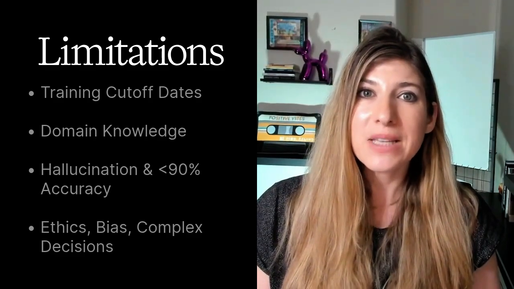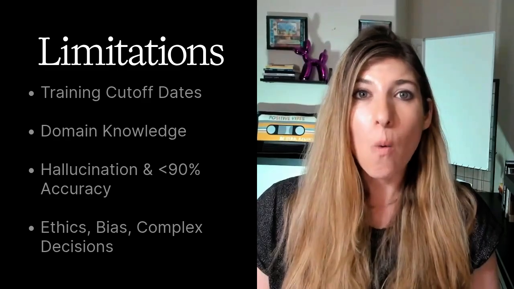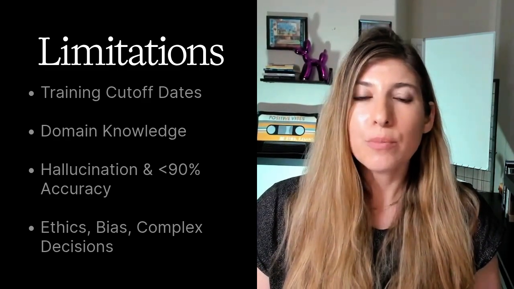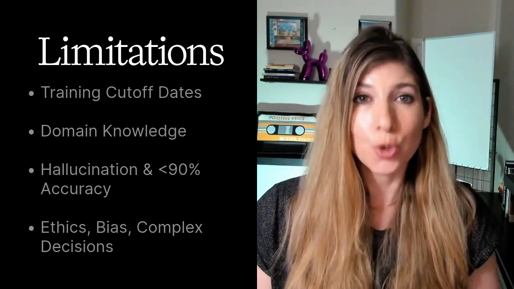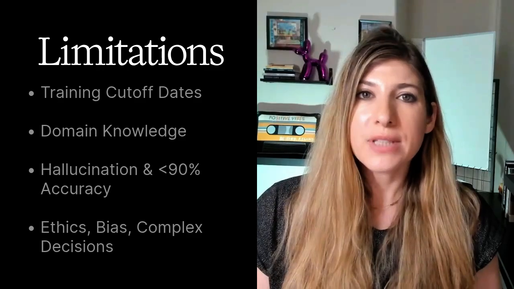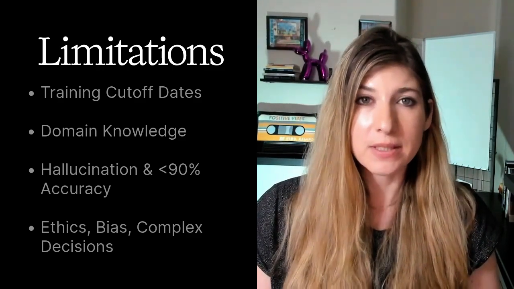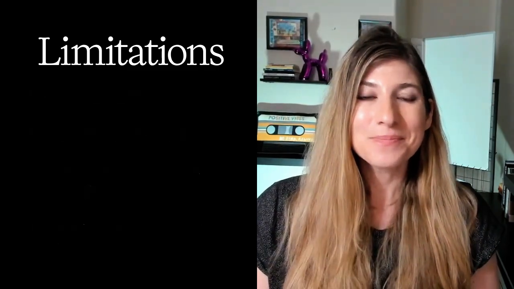So for business use, implement verification steps for critical outputs, especially for customer-facing content or important decisions. Reasoning limitations also exist. While LLMs are improving rapidly, they still struggle with complex decision-making, ethical judgments, and nuanced situations. Human oversight remains essential for these scenarios, so never rely on an LLM for critical business decisions without human verification. Humans still matter.